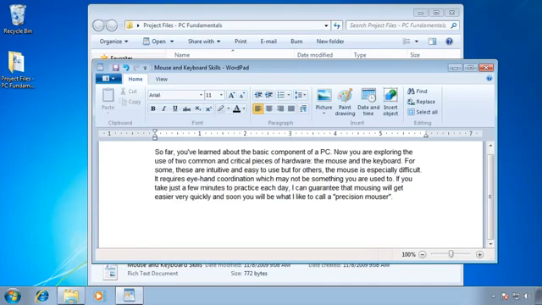Remember, the Tab key also does special things. For example, if you're working in a form, in that case, the Tab key will move you from one field to the next field instead of having to click with your mouse and then moving your hands back to the keyboard to continue to type.